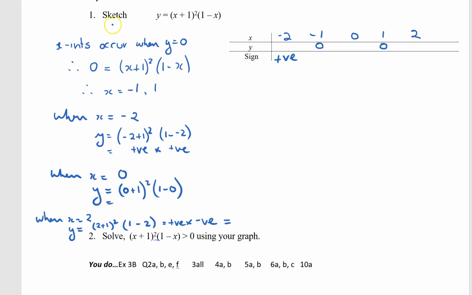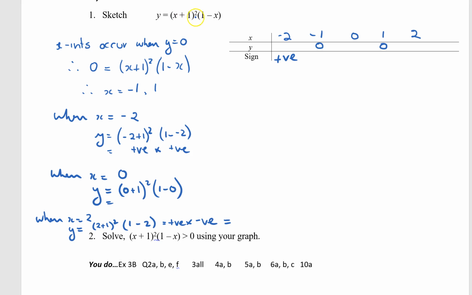With this example, it's asking you to sketch this function y is equal to (x plus 1) all squared, times (1 minus x). Now, with a bit more experience, you will look at that and realise it's actually a cubic, because we'd have x to the power 3 as our highest power, and any time x to the power 3 we call it a cubic. We know it's more than the simple cubic because there'd be some x squared terms and some x terms, so it's going to be a bit more complicated.